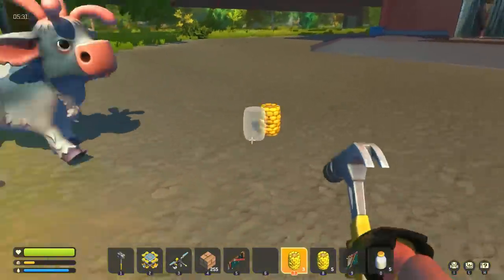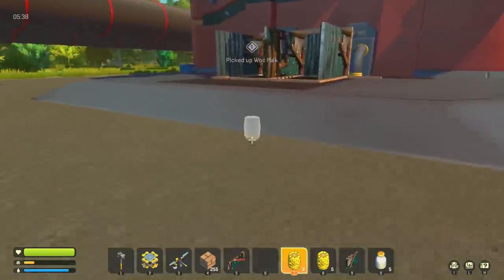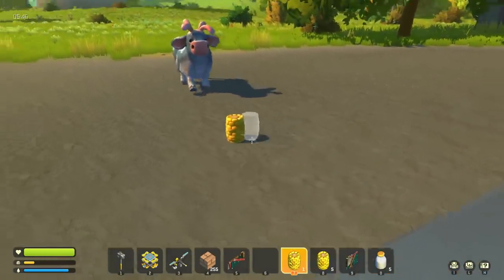Oh, he's going for it. He's going for it. Get that corn right there. Yeah, buddy, right over here. You and me, buddy. You're going to be my cow. Okay, we're almost there. Come here. You can do it, buddy. I believe in you. Right there. You see that one? Yeah, that's one corn.